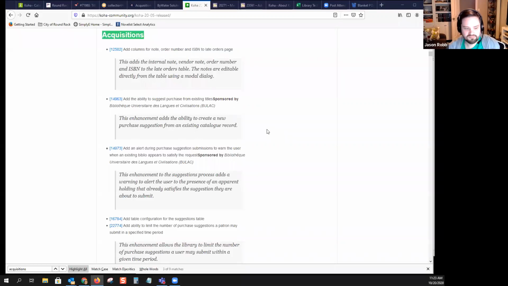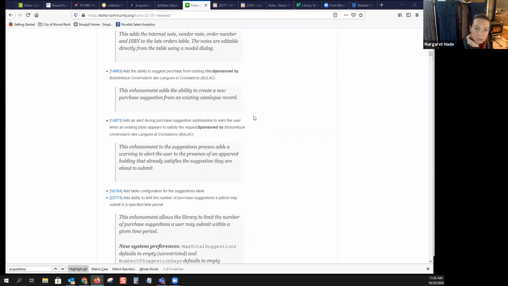Yeah, because in the OPAC, we always turn off anything that's lost, don't display it, because that's just a bummer. You think, oh, I found it, and then you're like, oh, it's lost. I can't get it anyway. But yeah, you're right. The librarians would be able to add. That would be good. And it looks like a university suggested this one, so I bet they would have some more cases for it. University collections being a different beast than public library collections.